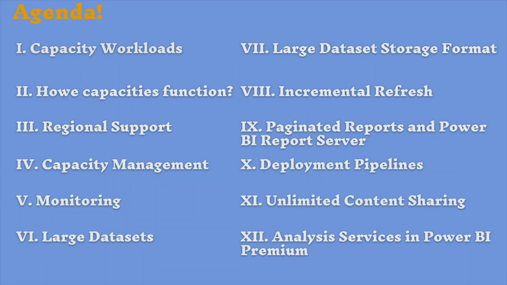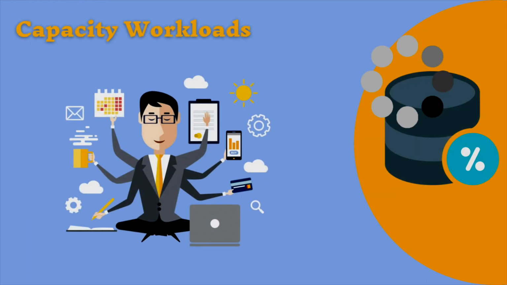As you can see on my screen, there are a total of 12 topics that we are going to discuss today. In today's video, we are going through each and every one of these topics, and please stay tuned with me till the end of this video if you really want to know each of them. Otherwise, you can also use the timeline on this video and select and go to the different topics as you like. The very first topic that comes into this picture is capacity workload. So I'm sure you are thinking about what capacity workloads are and how they work. So let me explain what that is.